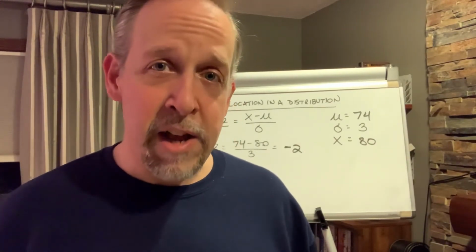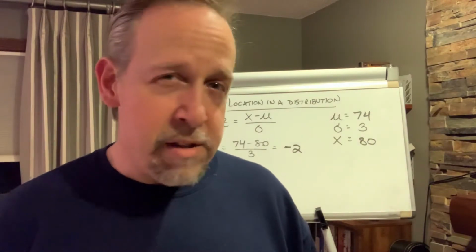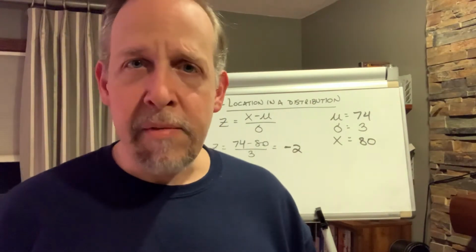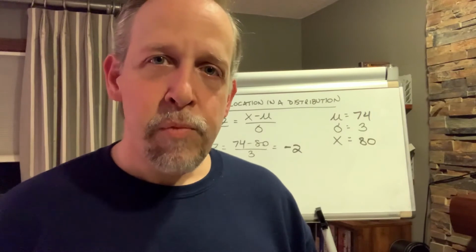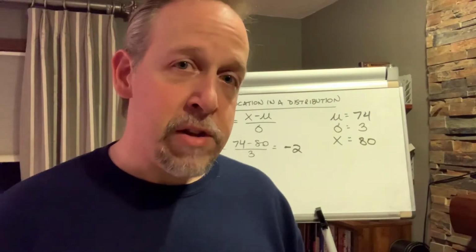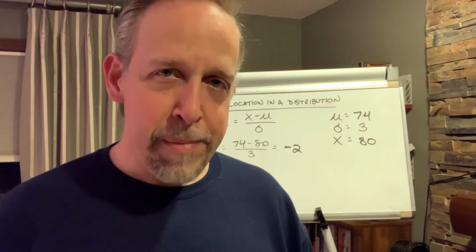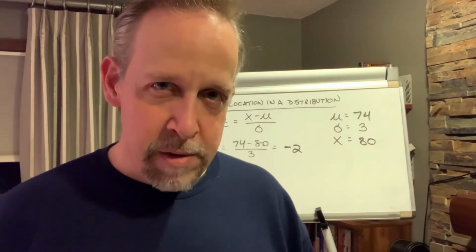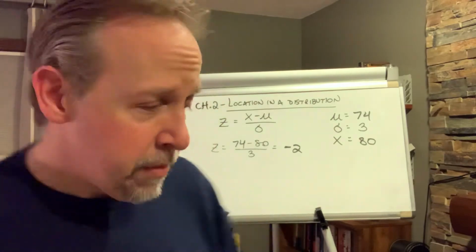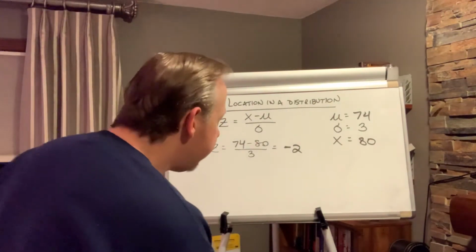Now, that's obviously not encouraging. But did they fail? No, they got a 74. It's not bad. Just relative to the rest of the distribution, they didn't do very well. It's always going to be contextual, relative to the distribution. Keep that in mind. So z-scores can be positive, negative, or 0.